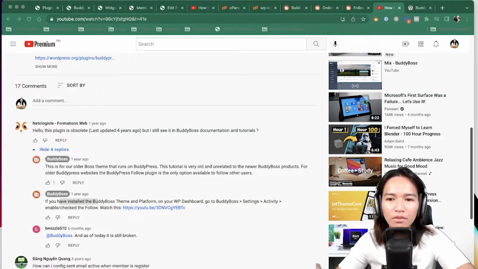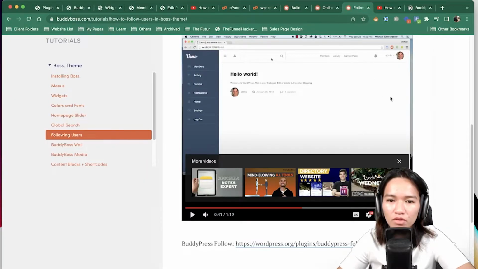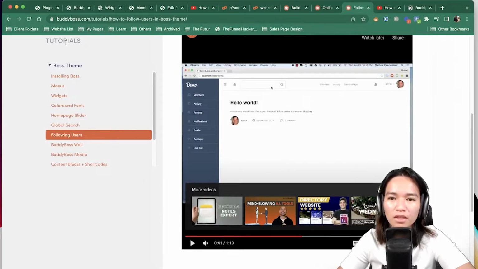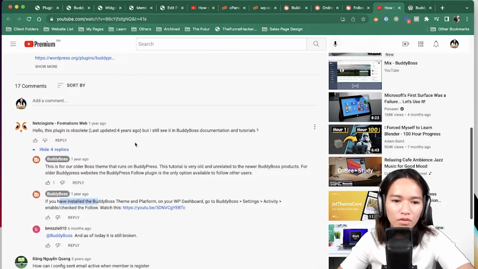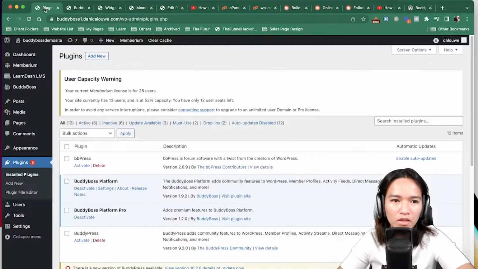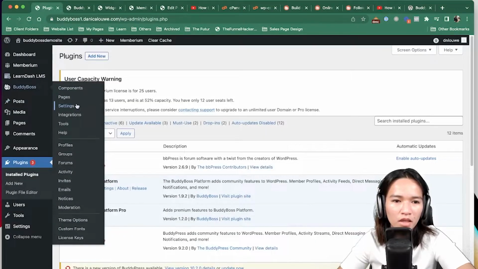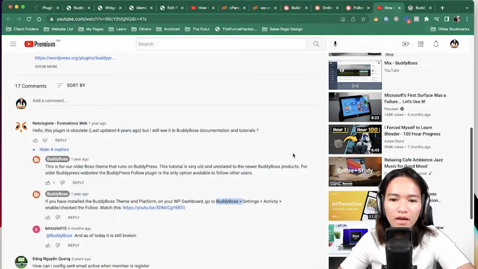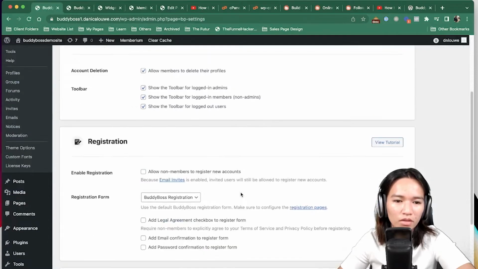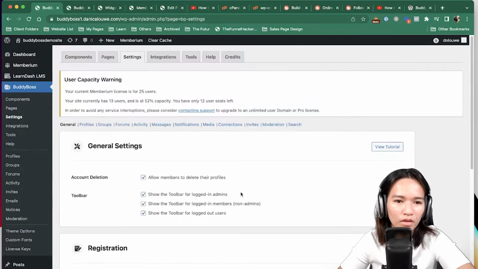Okay, so I was looking for that follow button and they have this old tutorial, but the plugin is already outdated that they mentioned here. So they said to follow this step. BuddyBoss settings and then activity and then enable or check the follow. So let's do that because I was looking for it.